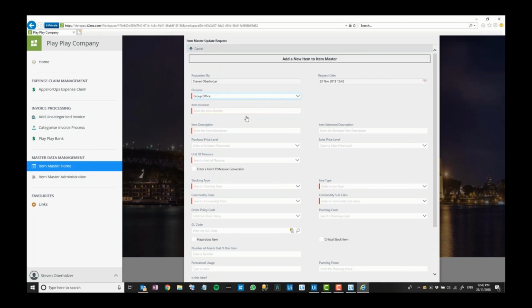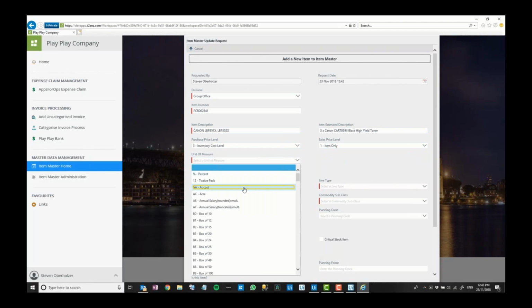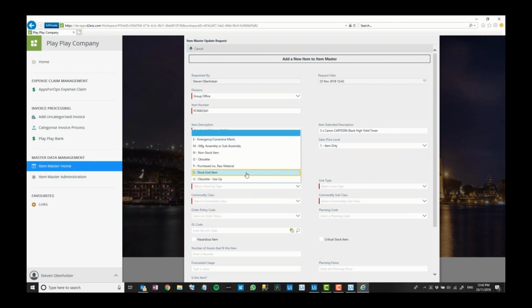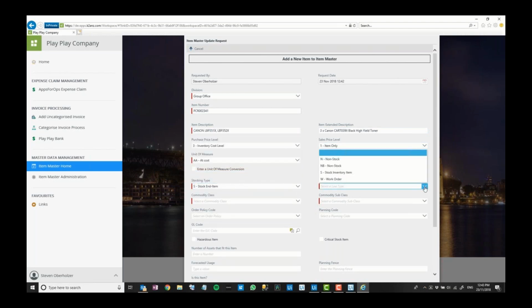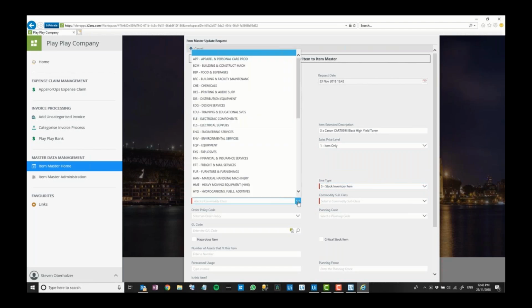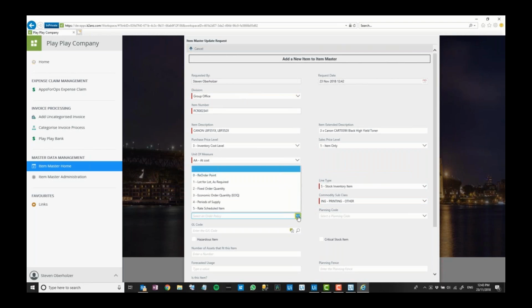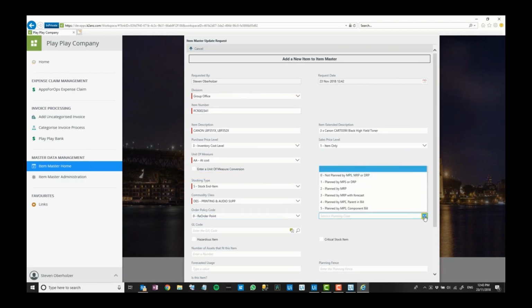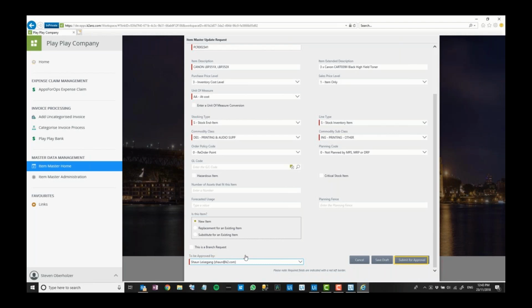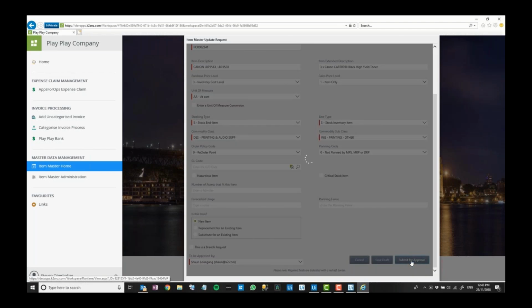Again, the window on the right-hand side here is a K2 smart form. You'll see the yellow boxes indicate that that's the UiPath robot selecting these different fields in the form and inputting some data for me. So again, it's just a nice example of how UiPath and K2 can speak to each other. As we go through here, it will select different things from the drop-down list boxes and put some details in. Then down the bottom of the form, it's going to select which user we should send this task to for approval.